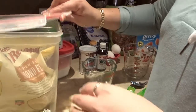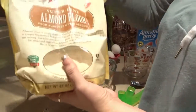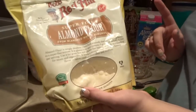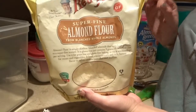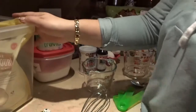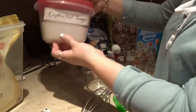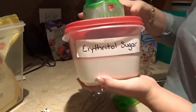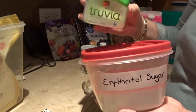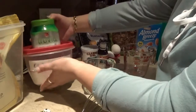First you're going to need the most important ingredient — the flour. You can do almond flour or coconut flour, depending on if you are allergic to almonds. I feel like almond flour is the best. I keep it in a tub just to keep it fresh. Then we're also going to need erythritol sugar, and this is a different type of stevia — not the liquid drops. I prefer the powder form.